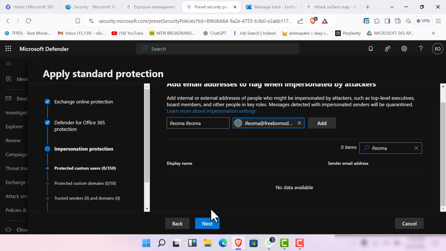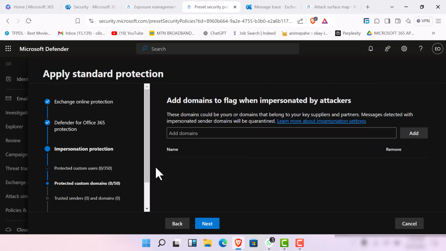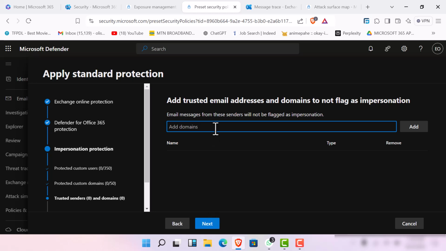You click on next. Protected custom users and domains. You don't have any domains, so let's click on next. Add trusted emails and domains to not flag.